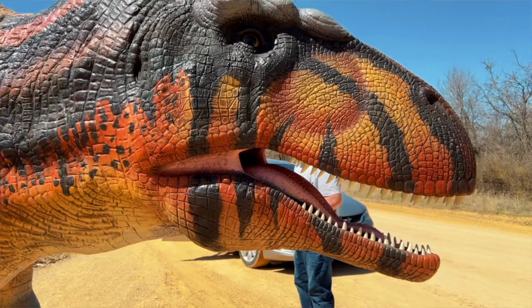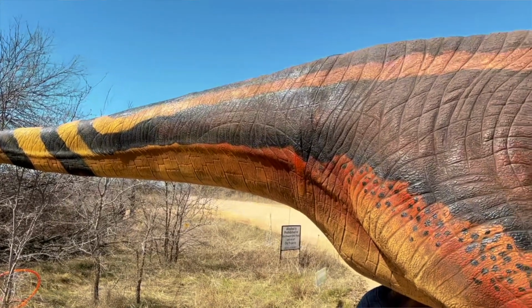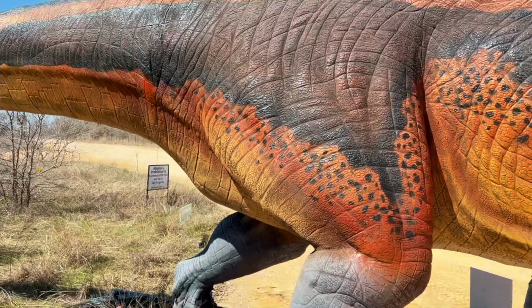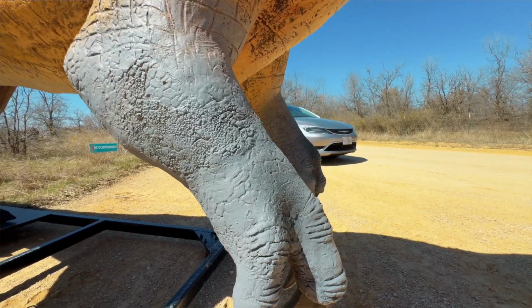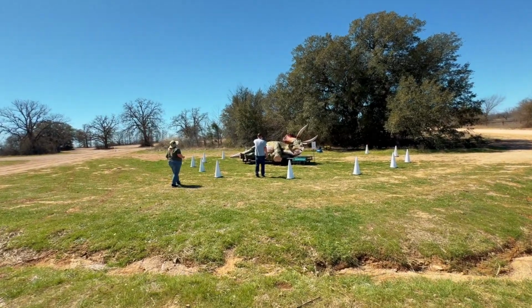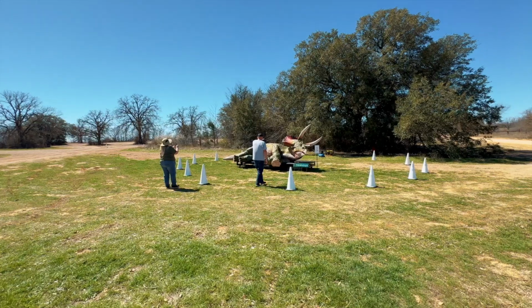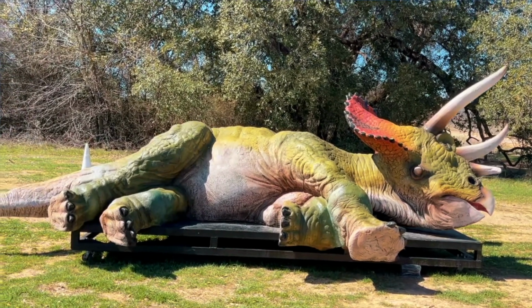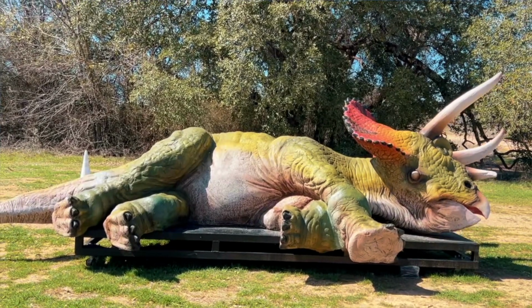So I'm pretty interested in this one because I don't think I've seen this one before, and it's from right here in the US. This guy's huge, and he's very brightly painted. He has little tiny arms, but they're different than the T-Rex arms. That scene in Jurassic Park where the Triceratops is down, well, they kind of have recreated that just behind these cones. Now, again, you're not supposed to climb on these, and there's only one that you can take a photo up with right next to it, and that's that T-Rex that we found on top of the hill. However, this is cool.